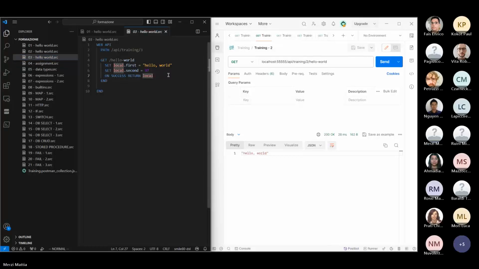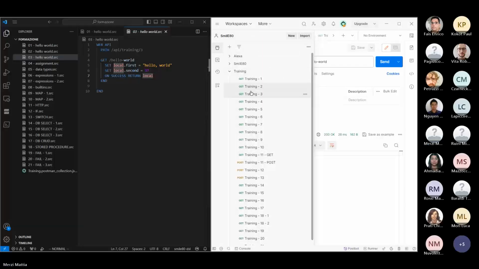Then we add another line, a second assignment to a number. As you can see, there are no explicit types here, so we know that this is a string and this is a number, and we return the whole local object. So I expect to find in this object these two fields.